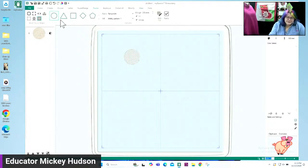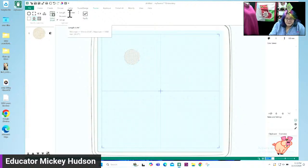You can technically do this without, but I wouldn't have been able to show you the new hold down shape if I didn't. So from here, while we're still in the frame tab, we can come over here to the motif. And with the motif line, we can pull in some of those decorative stitches. I can select a length that I want, or I can select a number of stitches that I want. In this case, I'm going to say I just want 1 stitch. And I'm going to come over here to select motif.